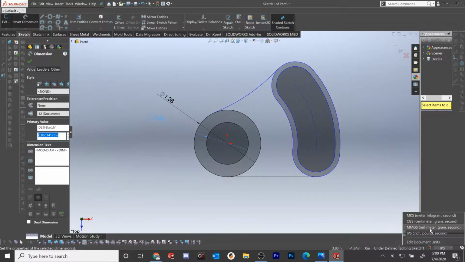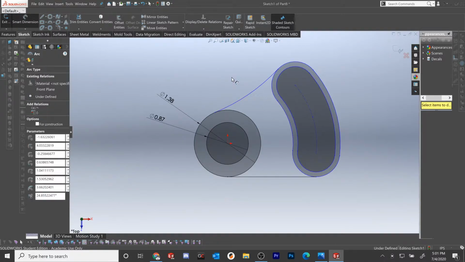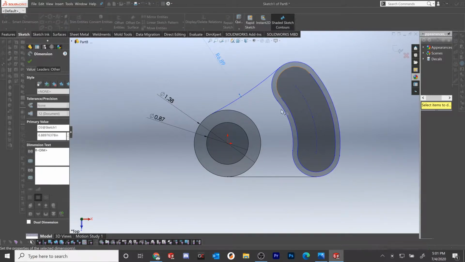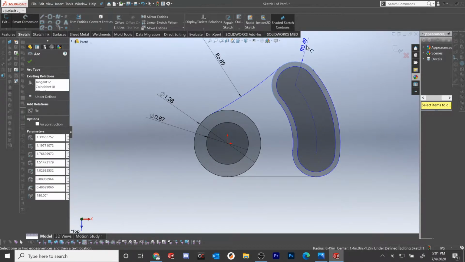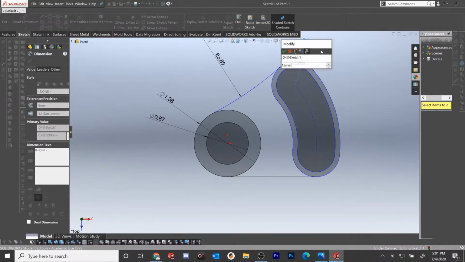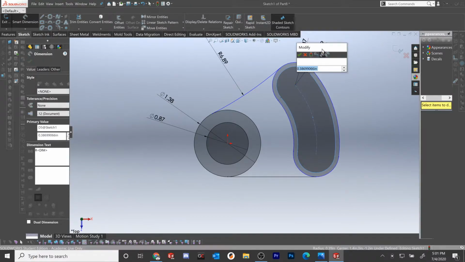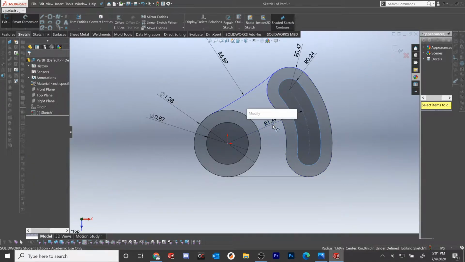I just forgot to change that before I started the sketch, so now this sketch is all in inches. So if I want to have measurements that are in different units, I have to make sure I specify that when I smart dimension it. So select Smart Dimension, continue smart dimensioning these. This is 175 millimeters, that's the radius, and this has a radius of 12 millimeters. This has 6 millimeters. This has a radius of 100 millimeters.